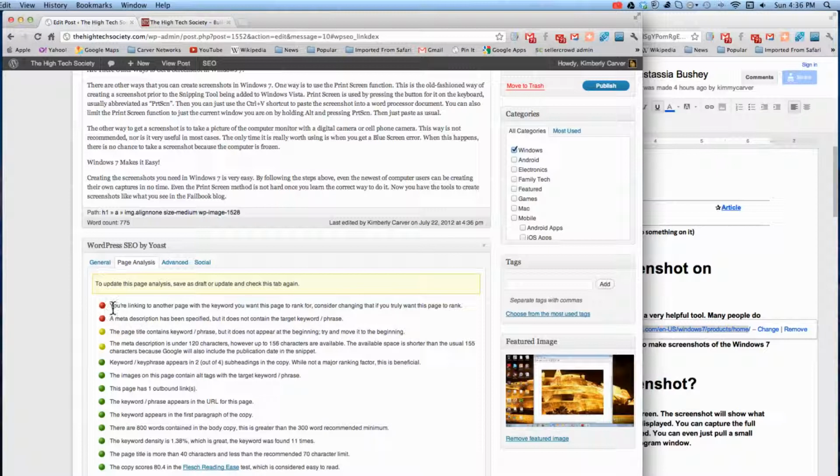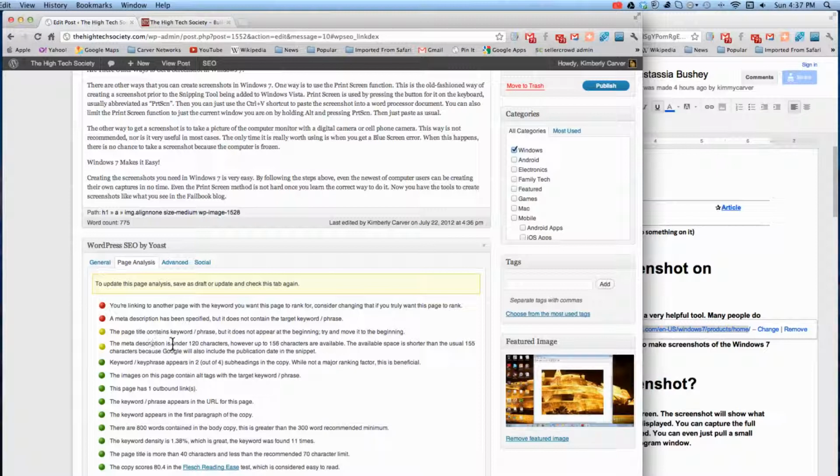If you get a red button like this and you're concerned that it might be messing up your article, shoot me an email and I'll take a look at it and make sure we fix it. Yellow, and green is great, of course. The meta description here says that it doesn't have your keyword in it. I'll have to go back and make sure it does. But these are all just little reminders, kind of like a checklist to help you know what you need to do. This also is warning me that my meta description is a little short.